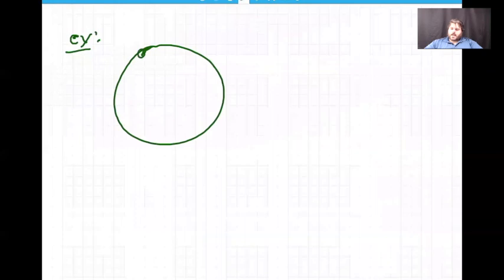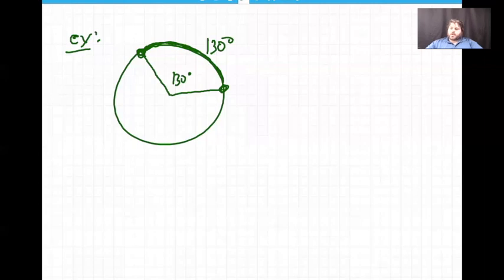All right, so let's say this arc measures 130 degrees, okay? Now remember what that means is just that the central angle is 130. But as soon as I pull it back over to the side here, because it doesn't really matter, and now I'm looking at this angle here, what is the measure of that angle? Well, it's half of the central angle. So it's 65 degrees. That little angle there is half.